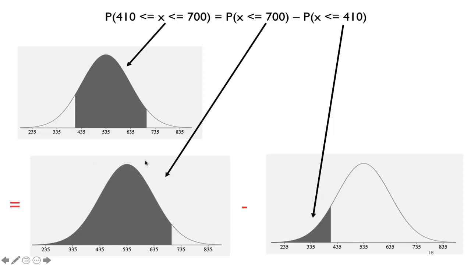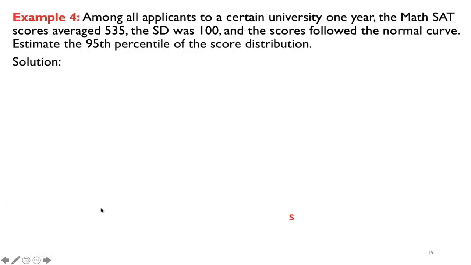So I first take the probability that the x is less than 700, which the z-table tells me. Then I take the other graph, which tells you the probability that the x is less than 410, which the z-table also tells me. Take this and subtract that one. If I take this and subtract this, I get all the percentage of people who are between those two. And so again, to solve this problem, I have to break it down into two problems and then subtract the two probabilities.